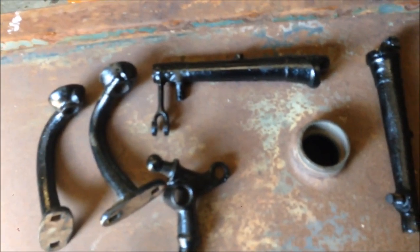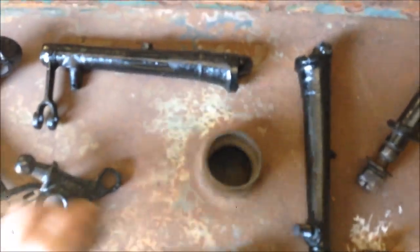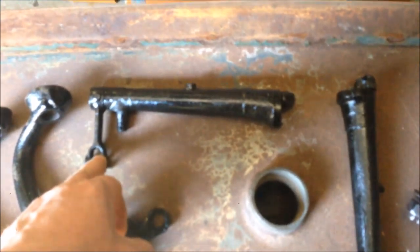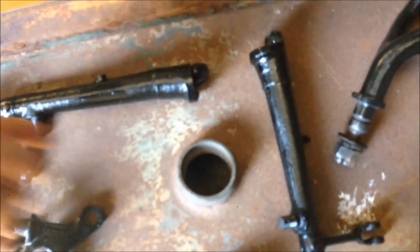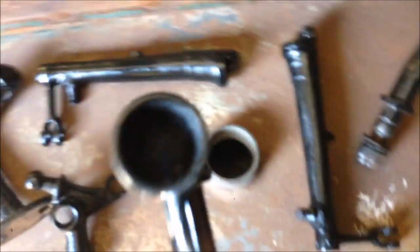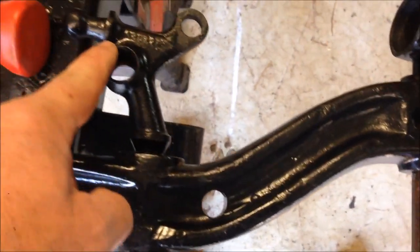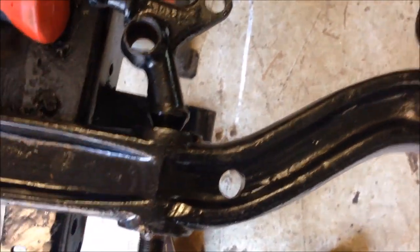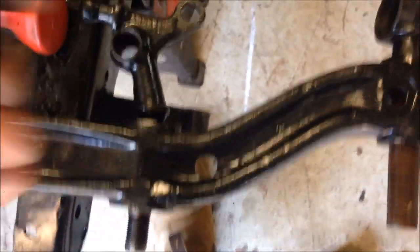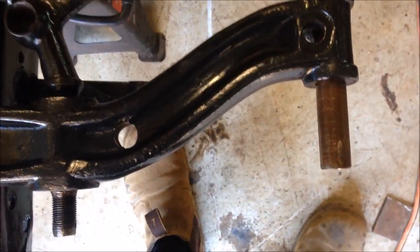Now, the reason they don't work is because these brake rods, actuator rods, which are connected to your levers, which come from your brake pedal, move backwards and forwards and push a rod down through the kingpin, which activates the brakes. Let me show you. So, kingpin goes in here, and it sits high because you've got the stub axle and you've got a bearing. And then you have your perch here, which holds your wishbone, your spring, and your brake actuator.